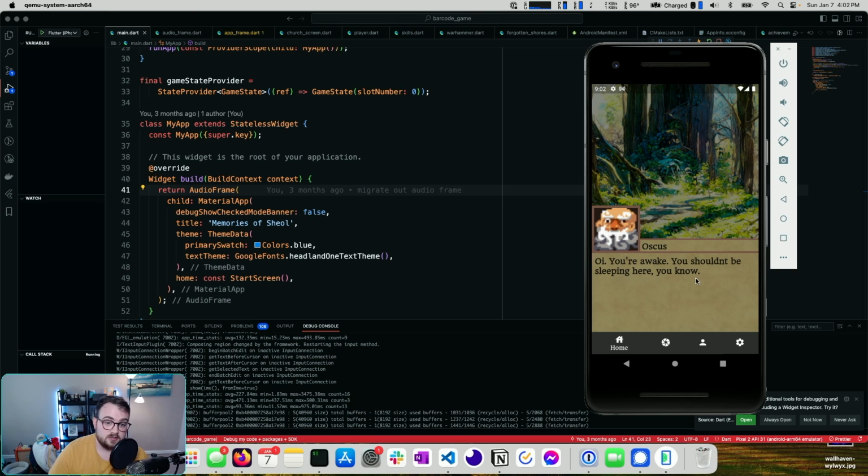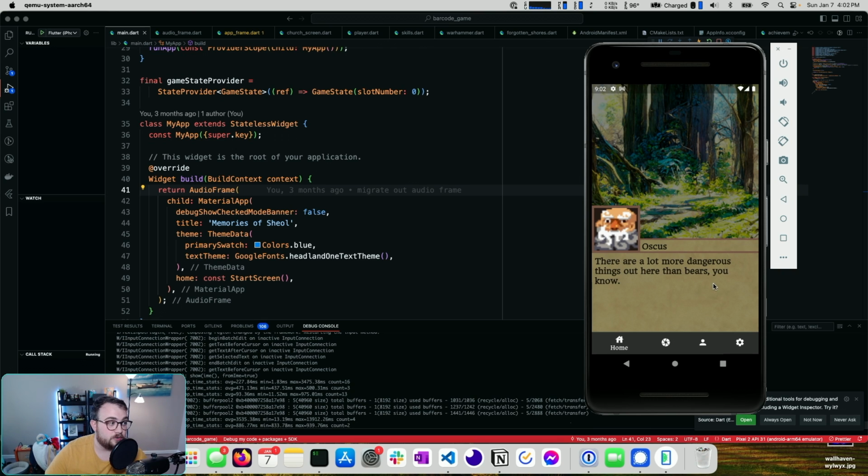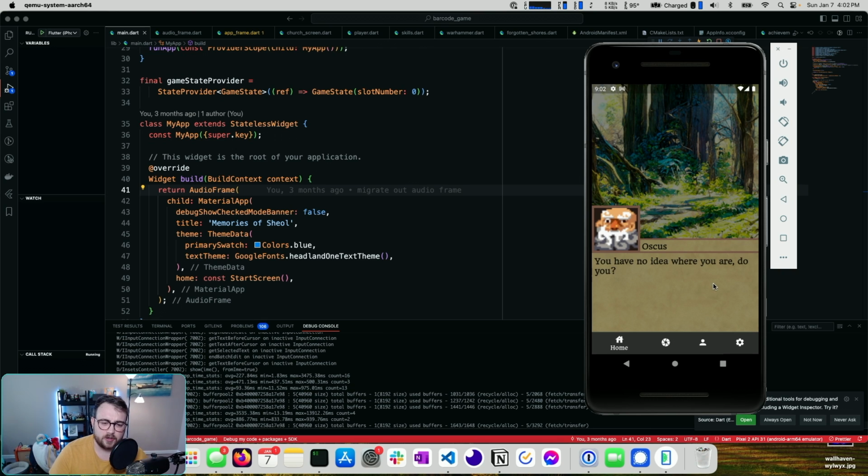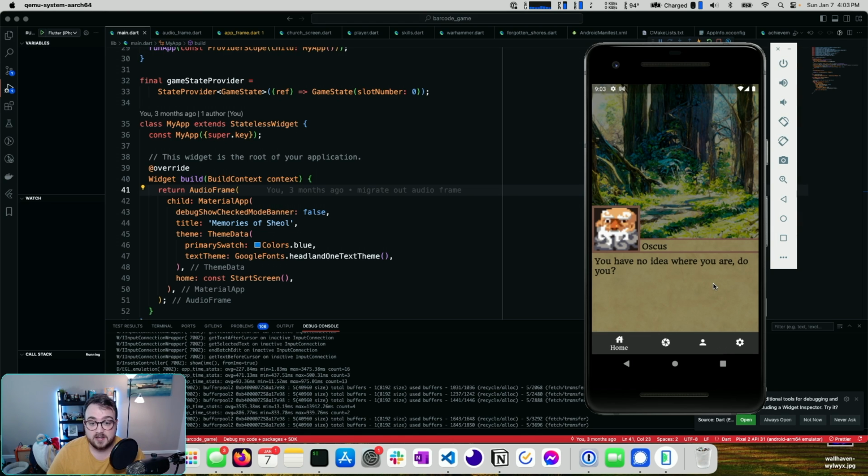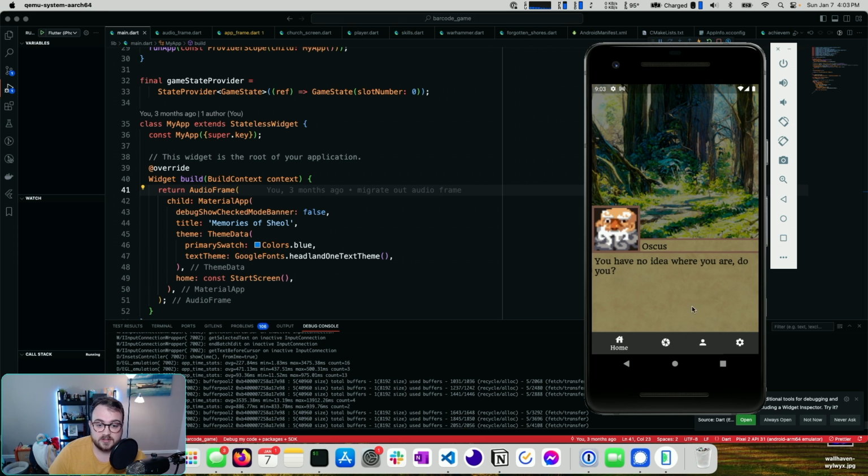Some dialogue. Tapping progresses the dialogue. This is something I could probably make a little bit more clear, and maybe I will do that. I'm still working on this game as well. It's out, it's available to be played, but I do have some other ideas that I want to incorporate, so that's something that I could look at too.